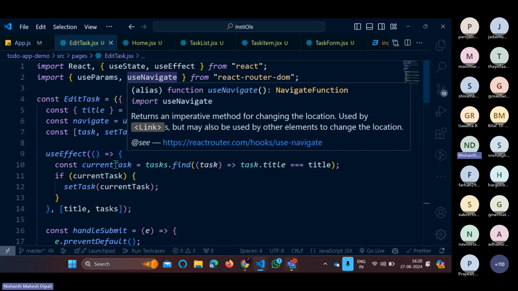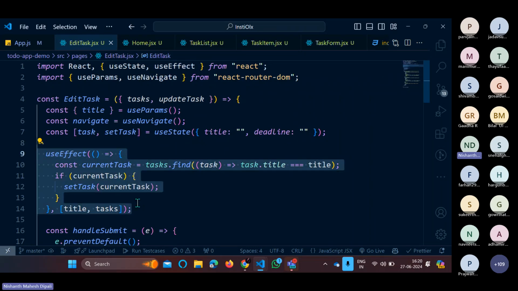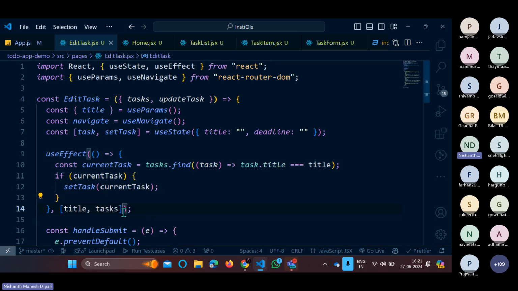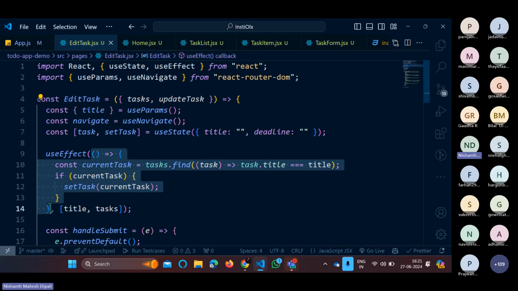So basically, I think you remember useState and useEffect, which I covered at the start of the session. useEffect is a React hook, and it technically renders only once when the page loads, and this is called a dependency array. Whatever value we are passing here, useEffect keeps track of. So whenever one of these values changes, it will run this callback function again.